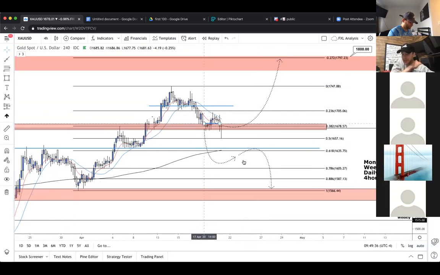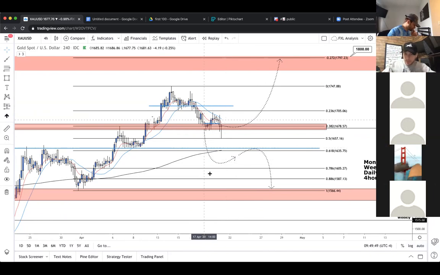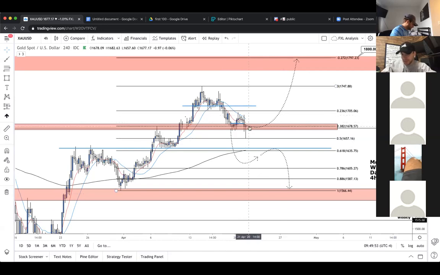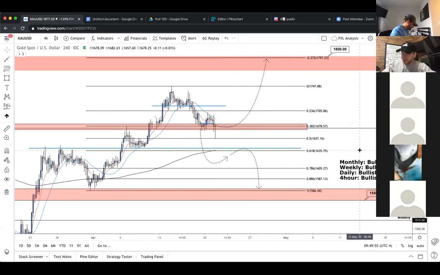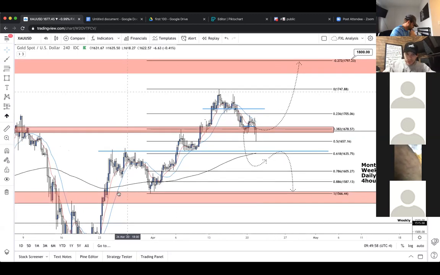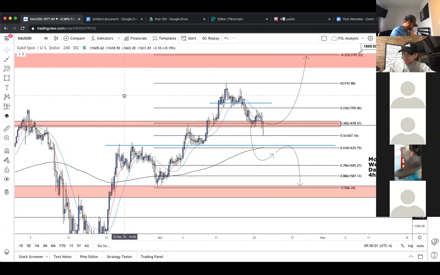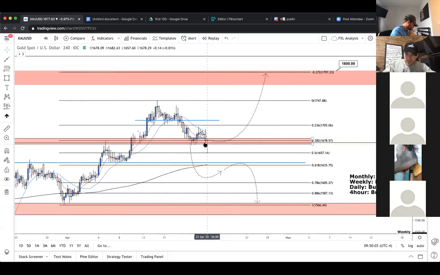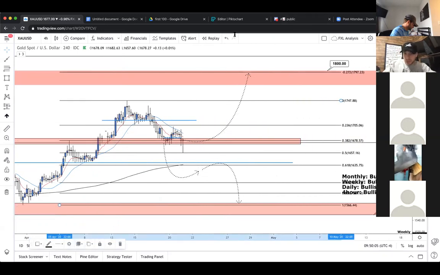The potential to the downside was there, depending on how US dollar reacted this week. So I give you guys this projection. We want to see the 61.8 break, this 200 EMA break, just below 1640 before we can start considering short positions. But until this breaks, we're definitely bullish, 100% bullish on all time frames. It's done nothing but form great structure, higher high after higher high, right? And we're actually seeing a little bit of consolidation now, which is good.